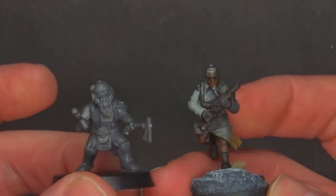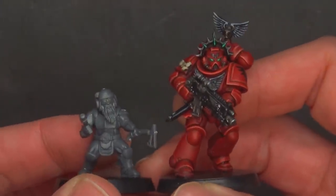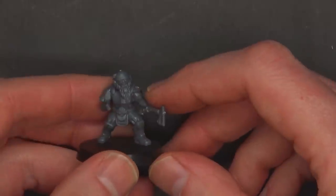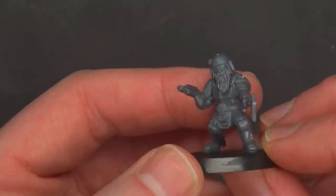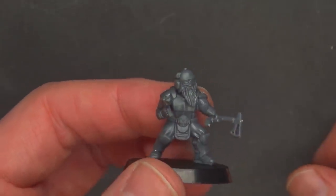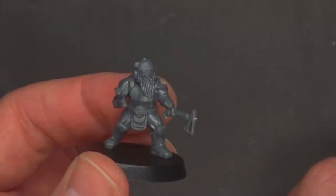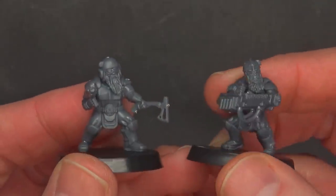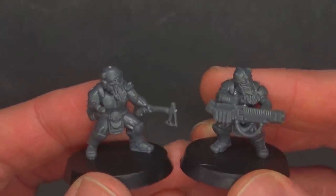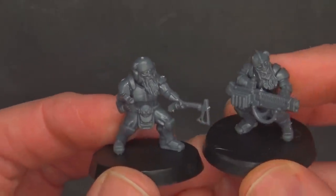How do they compare to their larger friends — the Forge World Death Corps Kriegsmen? I think they fit in just fine. There is a little bit of a size difference, so if you do want to play with these in games like Warhammer 40K, you kind of have to make some respectable gentlemen's rules — like just assume this guy is twice as tall, so you don't create any feel-bads on the tabletop. But these models are dope. If you want something a little different on the tabletop, the new not-squats would definitely fit that bill for Imperial-style armies, and you could go the extra mile and make them a little chaotic if you really wanted to.